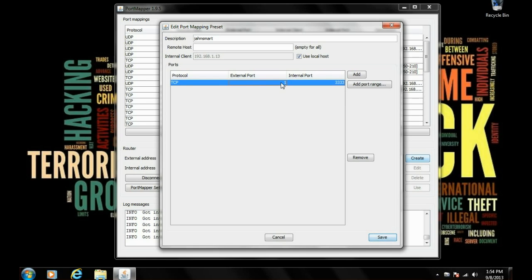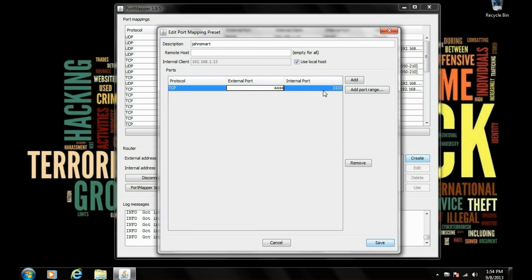And the external port is for when we send connections to them, like if we wanted on Blackshades to view their screen, it would send an outbound connection to the other user's internet. On Blackshades, that has to be different, so I'm just going to use 4444. And that's all we do. When you're done with that, you're going to click save.